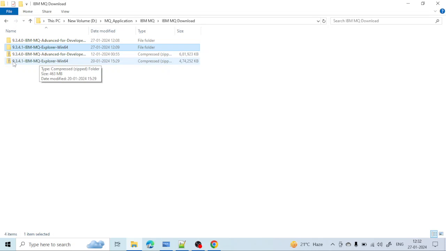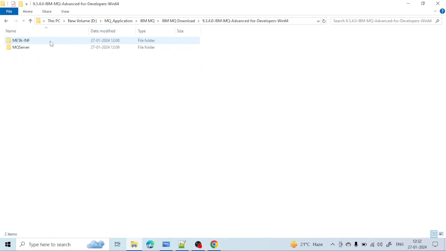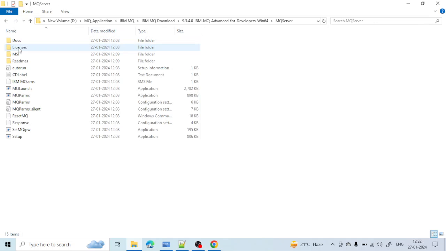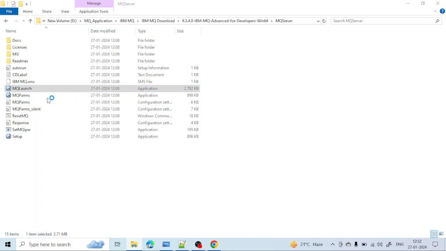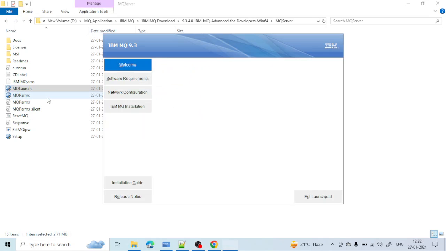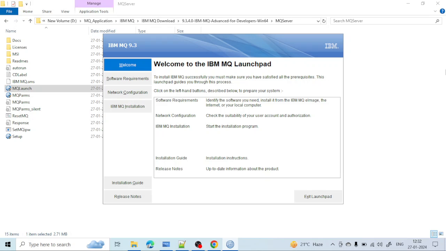Now let's do the installation of the IBM MQ server. There are two options here. Let's go to the MQ server. Here we have the MQ launch option, which is an application file and the largest in size of all the files. Right-click on MQ launch and run as administrator, because I am using the local system, so administrator is fine for me.